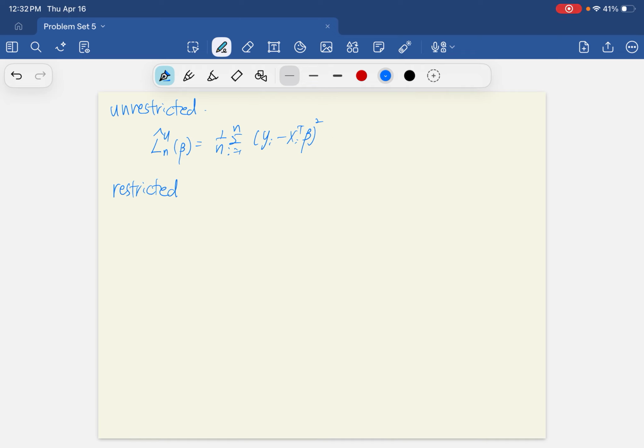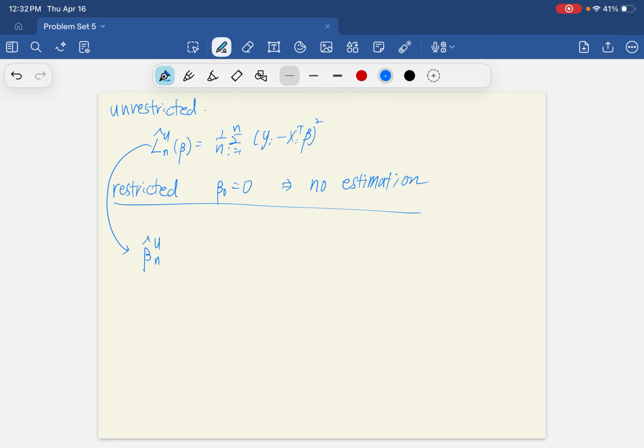But the restricted model, if you think about the restricted model, all the betas are zero, right? All K coefficients are zero. And then in this case, there is no estimation, because you are already fixing all the unknowns equal to zero, right? Therefore, it is super simple, all right? So the restricted model is so obvious. Now let's go back to the unrestricted model.